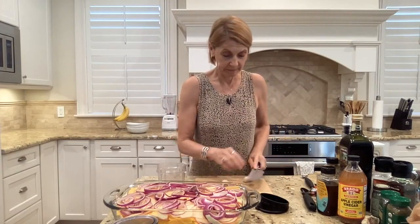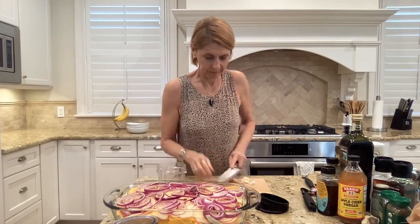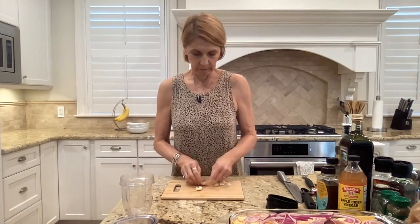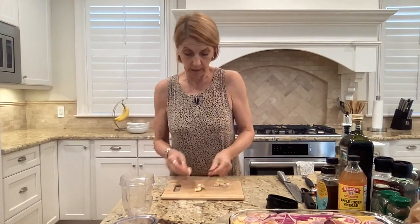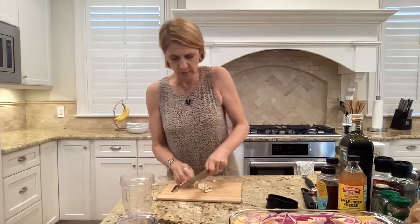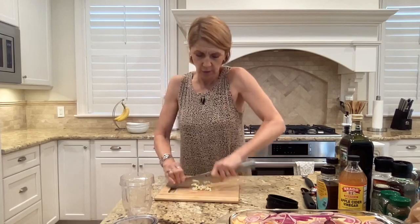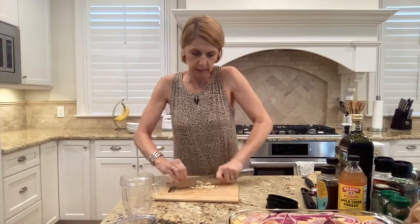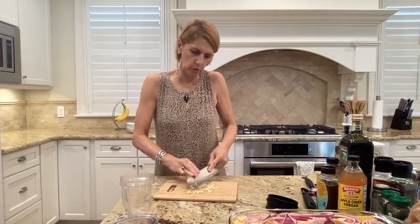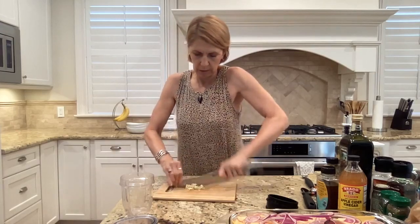So I'm going to use 3 cloves of garlic. And as you can see, I love to smash my garlic. Let me move this out of the way so that you can see a little bit better. So I am just smashing the garlic here. And when you smash the garlic, the paper just comes right off of your garlic cloves. All right, and it also starts the chopping process, right? Because you're crushing it. So I'm just going to give this a fairly good chop, because this is going to be in the dressing, in the glaze. Sometimes I don't care because I'm just laying it in with the veggies. But I'm gonna give this a little bit of a better chop, and you can kind of smash it a little bit as you're chopping it, release some of those juices.